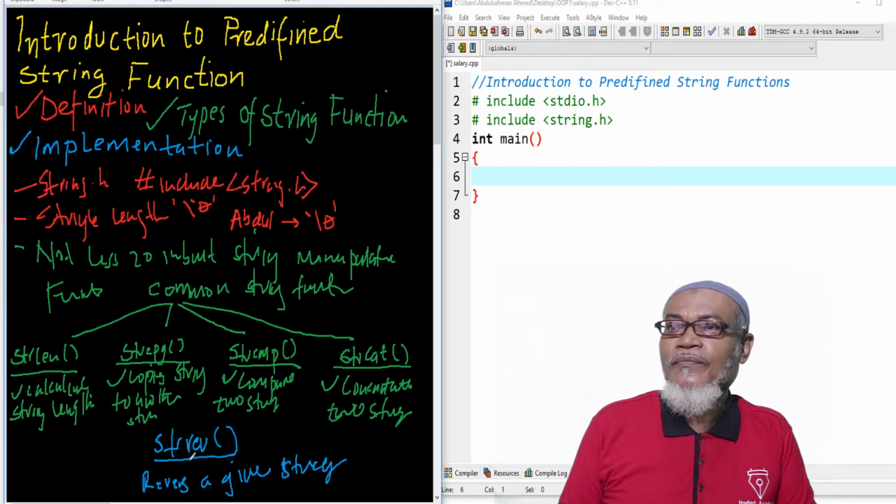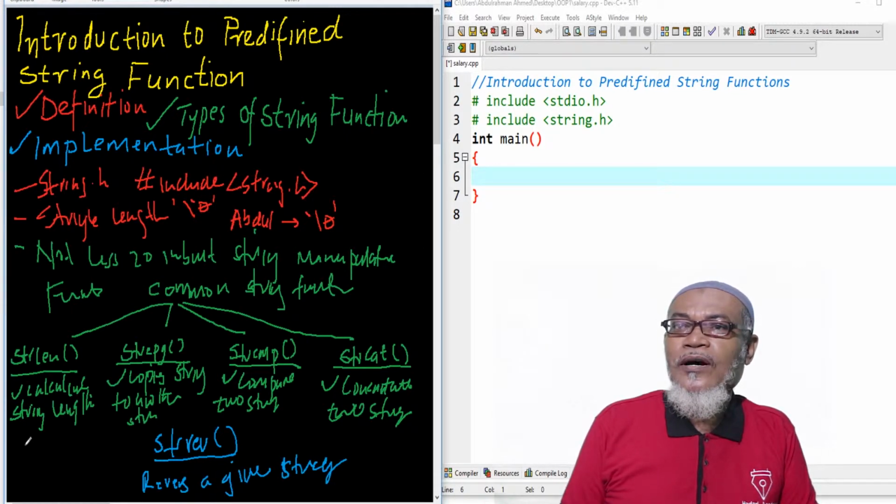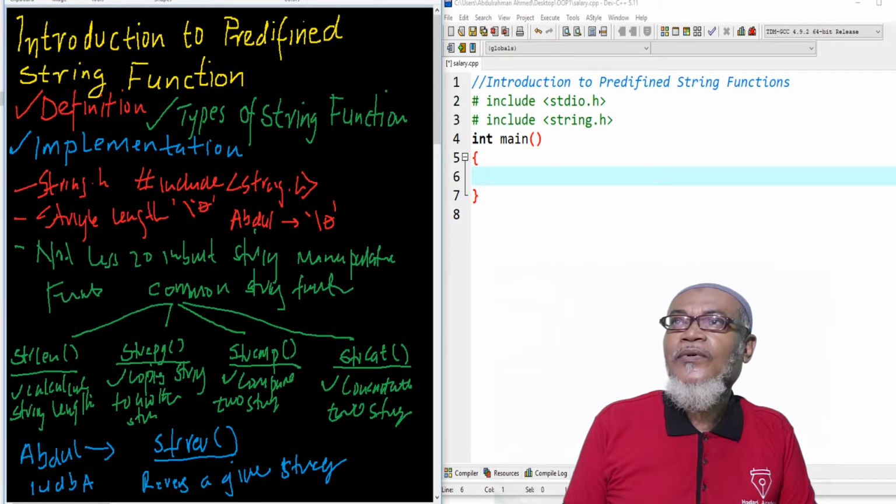So in our demonstration, we are going to have a string with my name, Abdul, and we want to reverse this particular string. When we reverse it, we should have L, U, D, B, A. So that is our ultimate goal: to take this particular string and reverse it into this one.